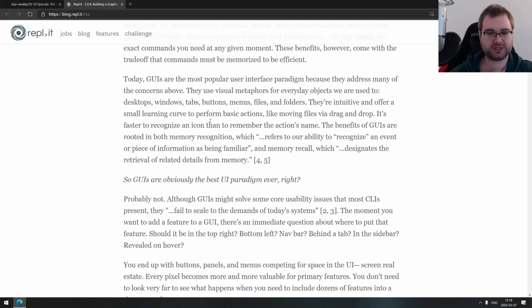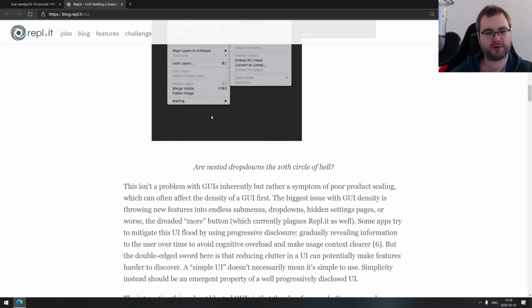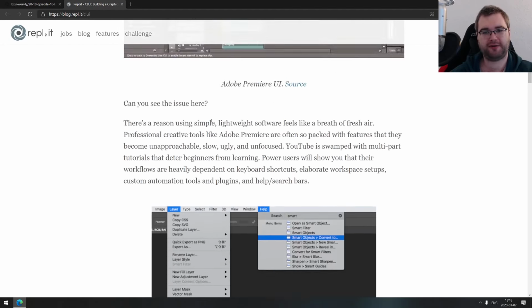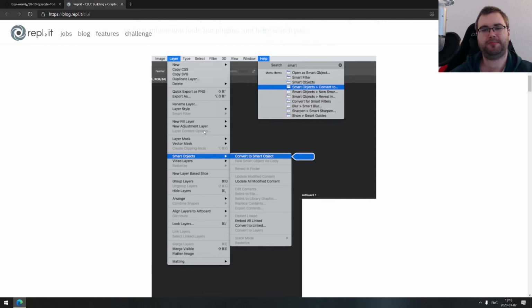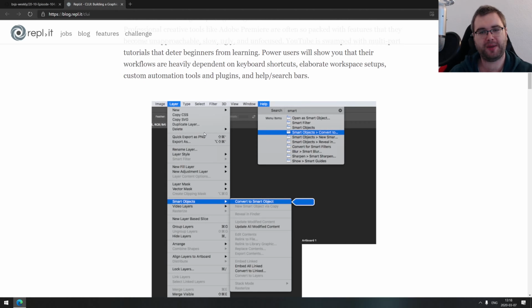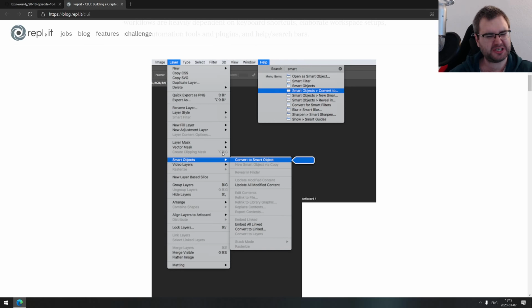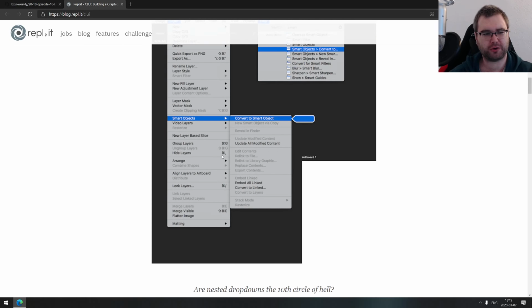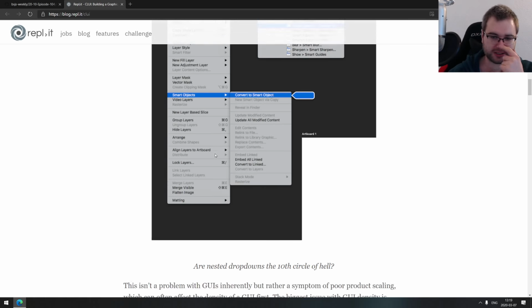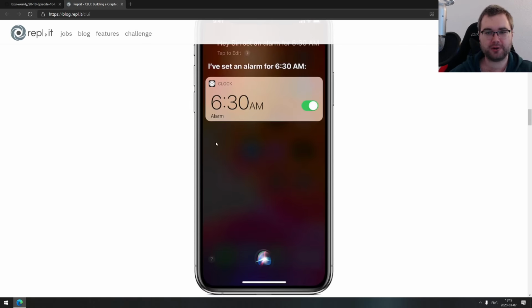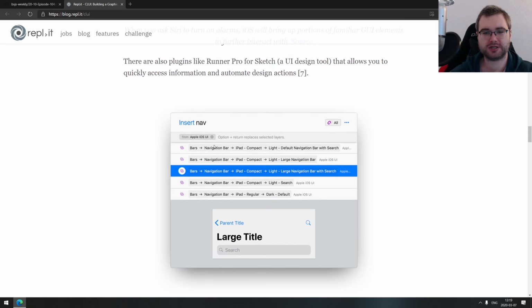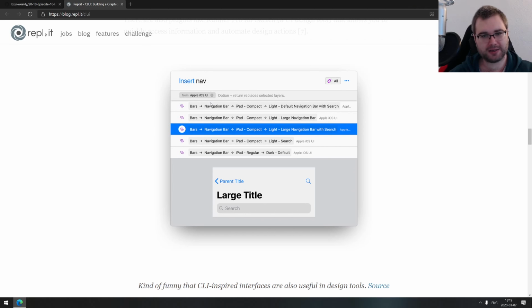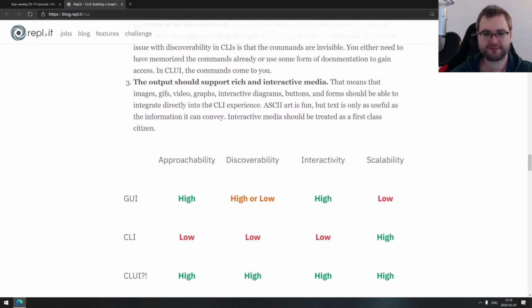Now, the gist is that we have a bunch of different ways to represent the UI, right? So we have the old heavy UIs like you get in Adobe Premiere, or, well, any other tool that has top menu bars with a billion nested menus that are pretty hard to navigate, and unless you go through a tutorial, you won't really know what the hell's going on, right? And then we got mobile UIs that are very intuitive, especially the ones like Siri, where you can just talk to it. And then we got the command line UIs where you can literally just type stuff.